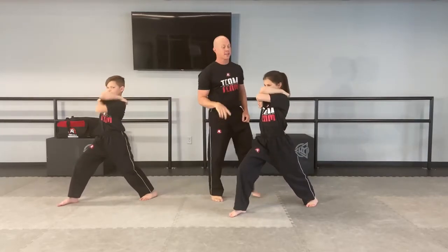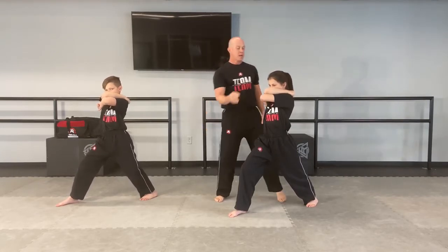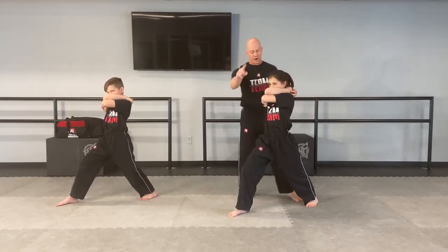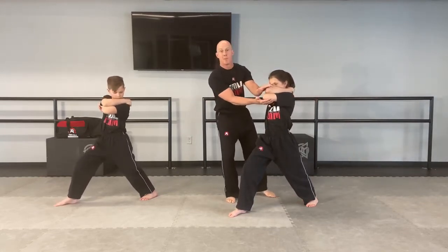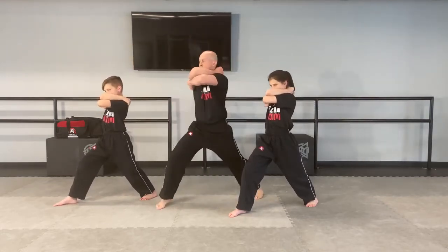Now, when we do this real fast, because everything in martial arts has a twist on it, we're going to work on that wrist rotation. Your top hand, your low blocking arm, is going to be palm to your neck. Your other hand, the retracted hand, is going to be palm outside. We're going to stack our elbows nice and straight. And very good job. We're going to go real slow this time. Go ahead and drop our hands and low block.